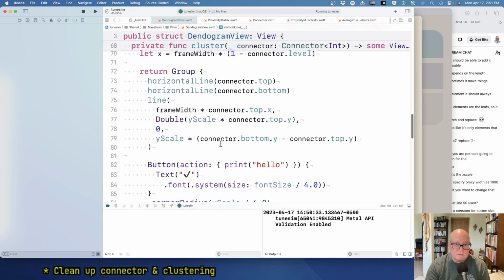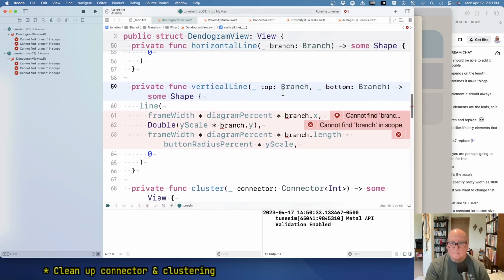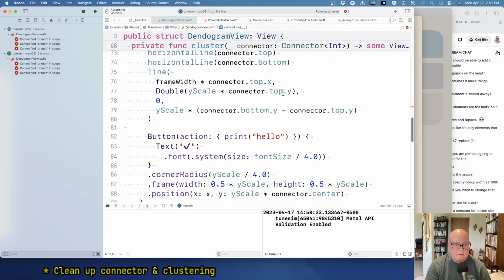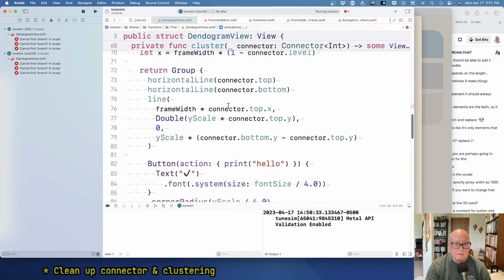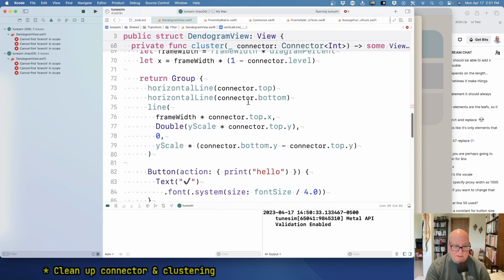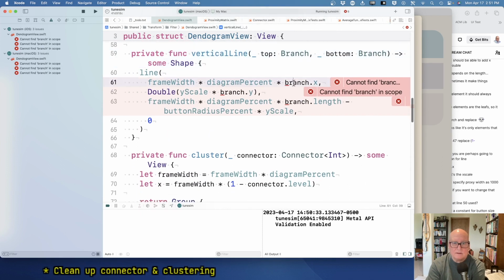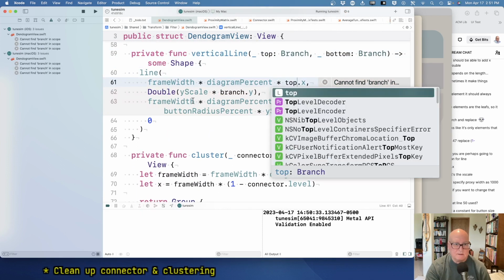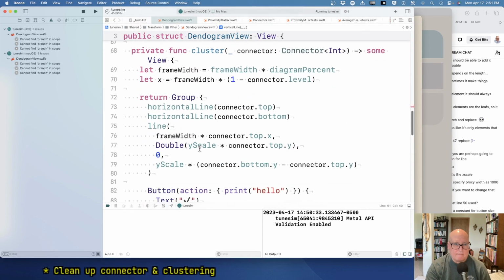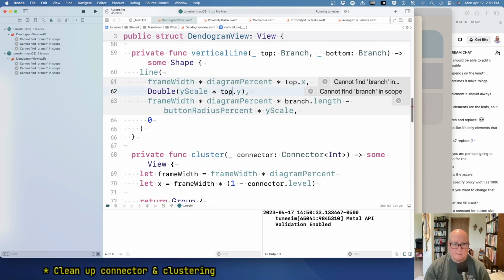Okay, so this one is frame width times connector dot top X. Frame width times diagram percent here times branch dot top X. Y scale times top Y. This one's a 0.